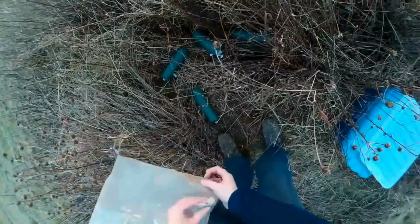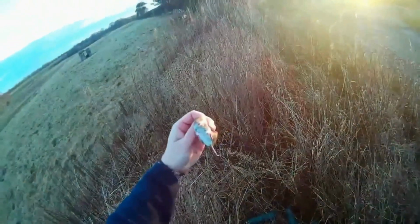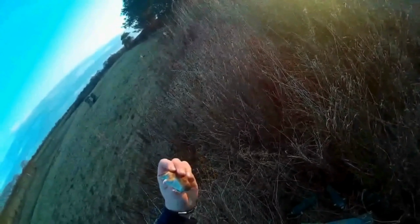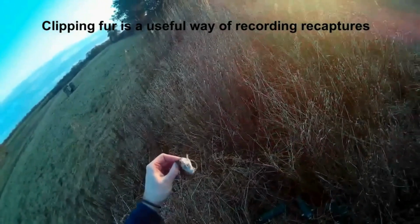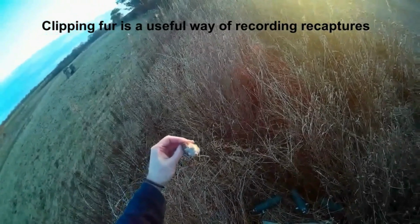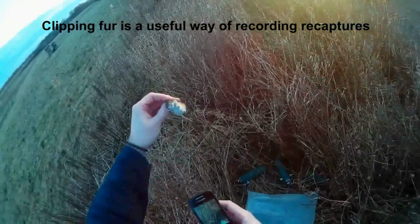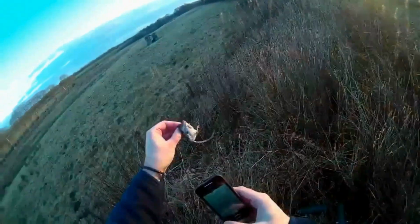Right, I'm going to try and get it into the corner and get it behind the neck. That's it. So, got a little wood mouse. I haven't caught any wood mouse yesterday, so I know this isn't a recapture, so we're just going to mark it. We'll mark it on the right. There we go. So if we catch it again, we'll know. And because you're my first one, take a little photo. Mice are never happy being handled.